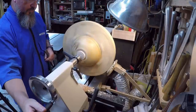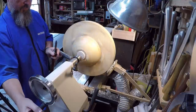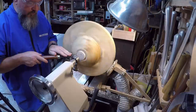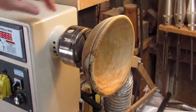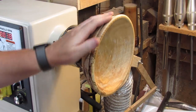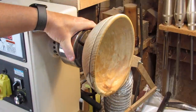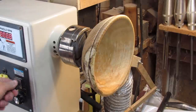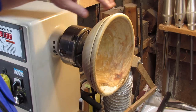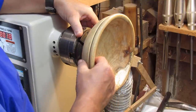Center point. Right. Okay, we're good to go. Well, all right. Well, my plan was to scrape this thing back down, or turn it until it was back round again, and then do it just like a regular bowl. But I ran into a problem here. Let me just turn it on real slow and let you see. It's way, way out of round, and it's actually so far out of round that if I turn this true, by the time I get to the inside to turn it true, it's going to be breaking out.